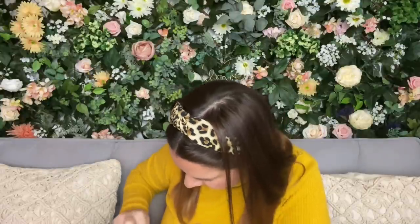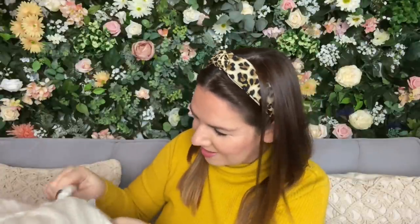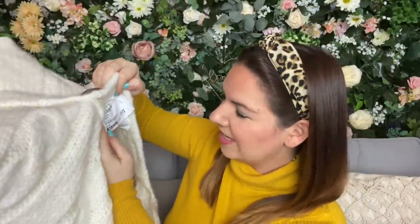I'll undo these buttons and see if there's a make inside. There is a label — it says 'Carelessness Causes Fire.' But wait, there's another label — it's IKEA! It says Vinter 2014, so it's quite old actually — about six years old and made in India. I never would have guessed that was IKEA. So that was a pound — a lovely cushion. It might go in our living room or bedroom, it's just such a snuggly soft one.